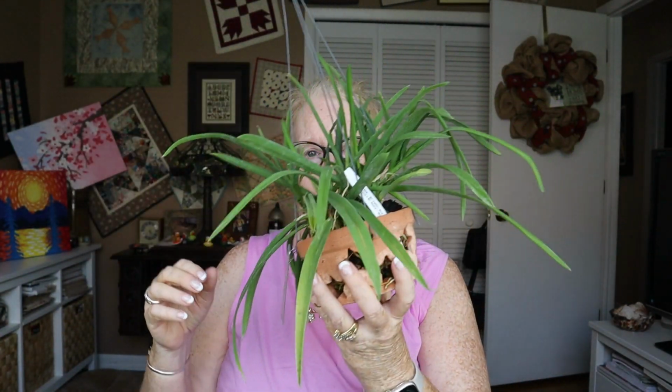Okay. Oh, and related to this, let's go with this one next, did you know that you can get twist tie in a spool? This is all I have left of a huge spool of twist tie. Yeah, I need to put this on my gift list. But this is very helpful in the same thing, keeping a plant steady while it's growing roots. Now, something like this is so rooted in, I could turn this upside down. This isn't going to come out. I'm not going to turn it upside down because I'm going to get decomposing orchid bark everywhere. But yeah, this is good for that.